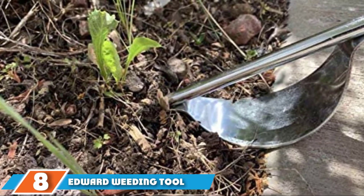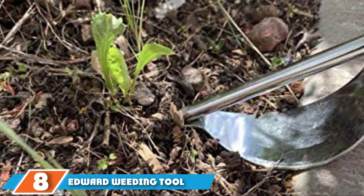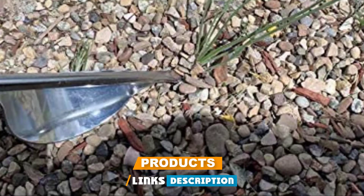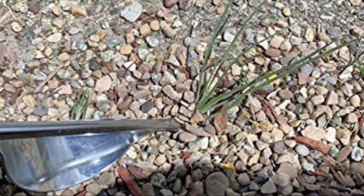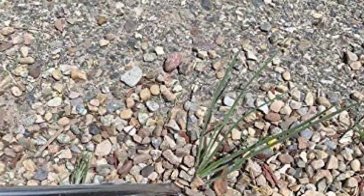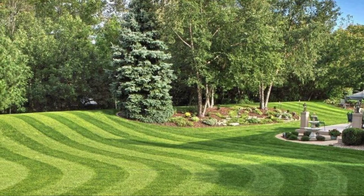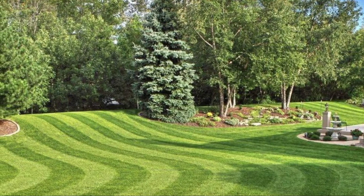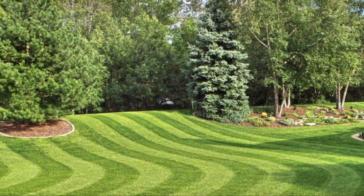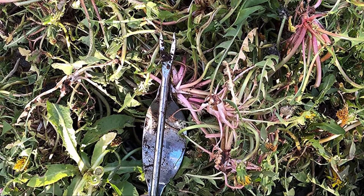The number 8 position is held by the Edward Tools Weeder. If you're looking for an effective but inexpensive hand tool, consider this weeder from Edward Tools. This clever gadget combines a curved base and a deep V-shaped nose. The curved base allows you to see-saw the tool against the ground while the V-shaped nose digs out the weed — a combination that provides maximum leverage for minimal effort. For weeds with deep thick roots like dandelions, borage, and burdock, it's a godsend. It hooks around the root and brings up the whole thing, so you won't have to worry about the weed growing back.